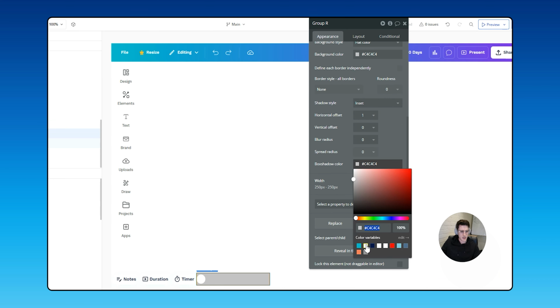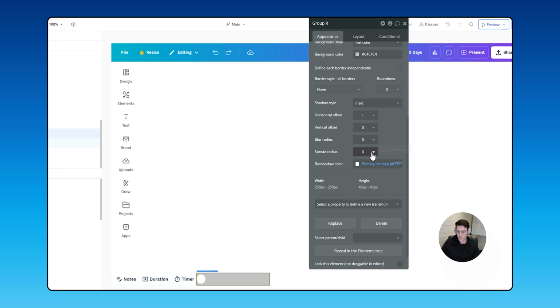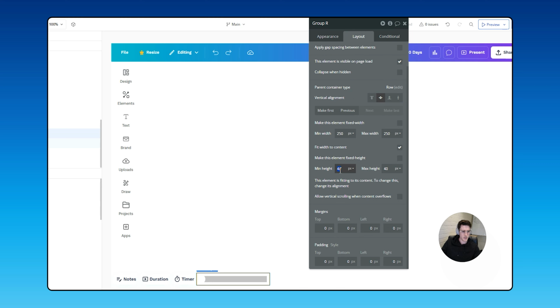Then we want to inset. Let's try this. Oh, sorry, that's for the draggable element. There we go. Okay, so we just need to make this group a little bit smaller now.